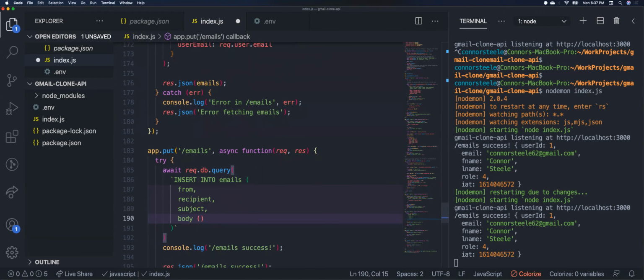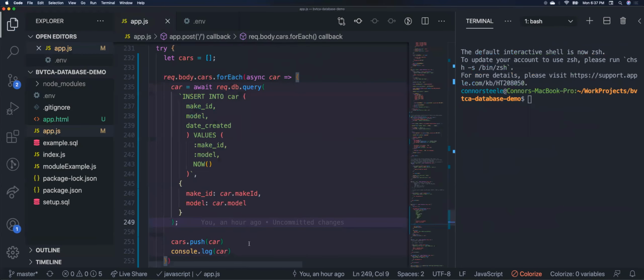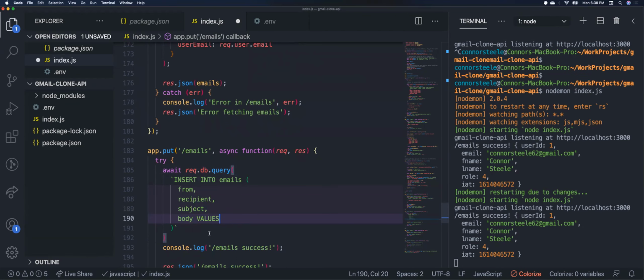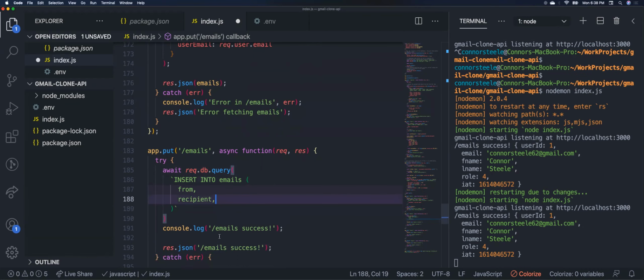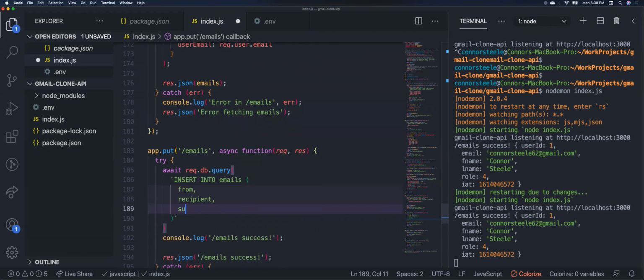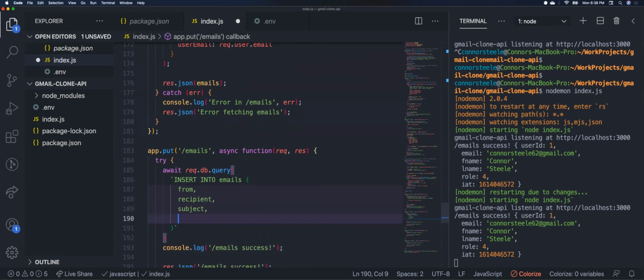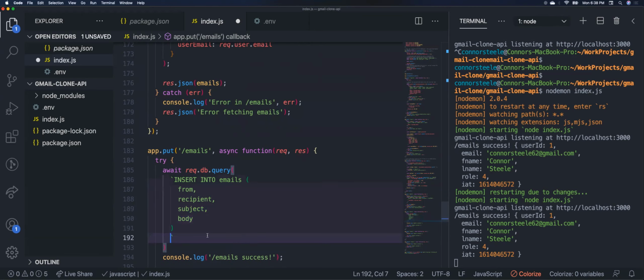And then the values. How did I do that? Oh, next slide. Oh, it was not inside the parentheses. Subject, body. And then here, values.